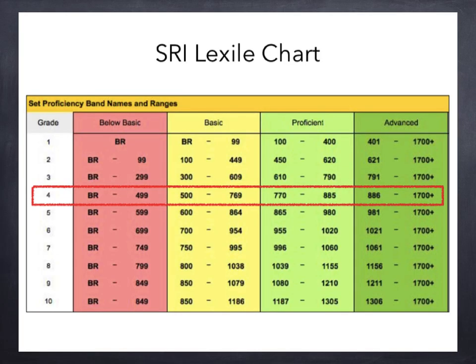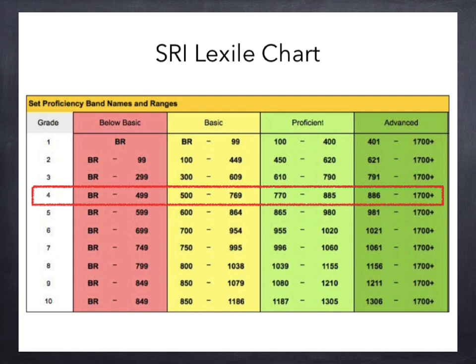One thing that's included in this is called a Lexile Chart. A Lexile is a word that if you have older kids, you may be more familiar with. From this point on, instead of talking about fluency in words per minute, we're going to be talking about a student's comprehension level, and we measure that using a number called a Lexile. This is a national number, so you can Google it, and it's really easy to find Lexiles on books. It's something our whole nation in education uses.